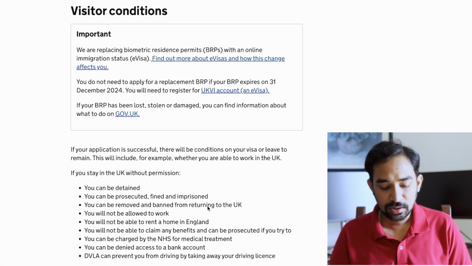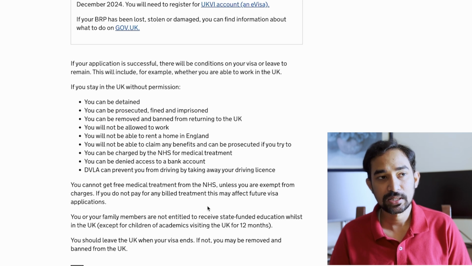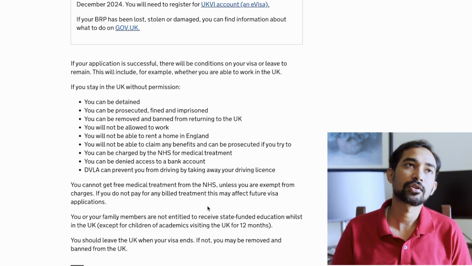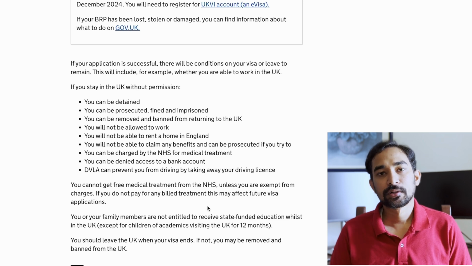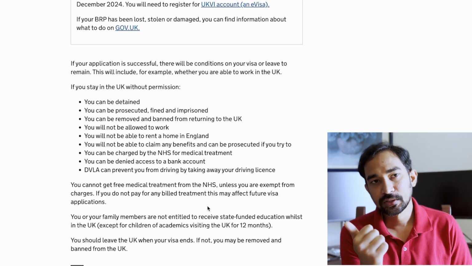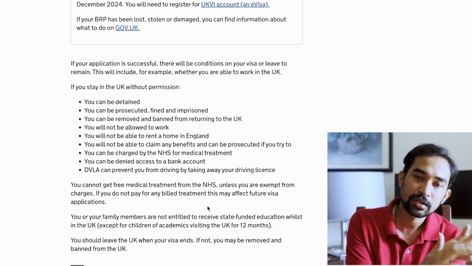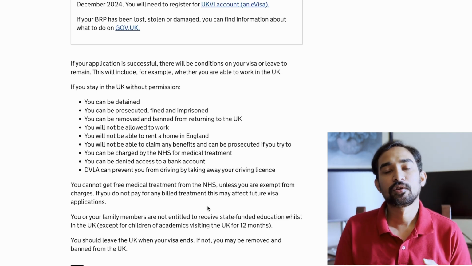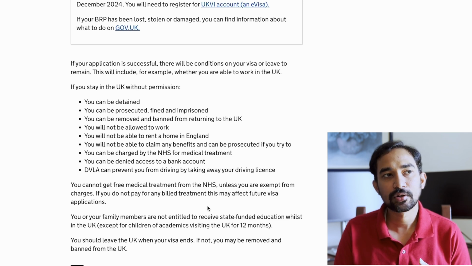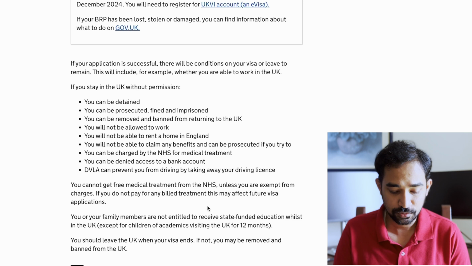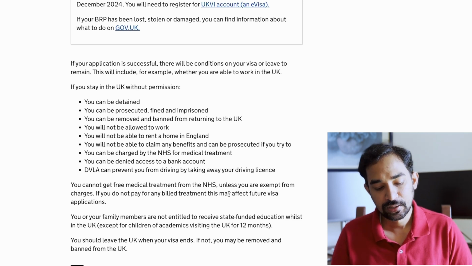But these are not the only documents that you should be uploading. Obviously there are more documents that you should be uploading. So for example, if you are going just for transit purpose, you could be uploading your end destination work permit or visa. You can upload your flight reservation details if that is something that you can do. You can upload your cover letter. That is something that you should always do. You should always upload your cover letter.